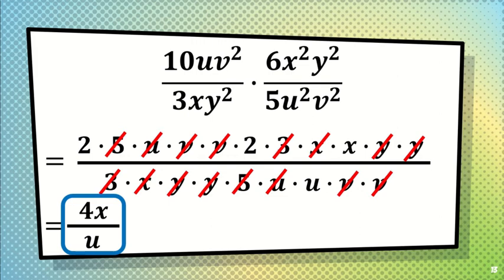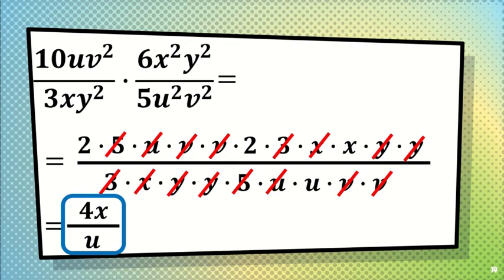Or we can have the cancellation of the given before multiplying the remaining factors. Let us show the solution. For the numerators, we have 10 and 5. Their GCF is 5. So 10 divided by 5 is 2. 5 divided by 5 is 1. And then we have u, cancel. We will only cancel 1u for our denominator. And then apply the laws of exponent. Subtract the exponent if we are dividing them. And then we have v squared divided by v squared is 1.